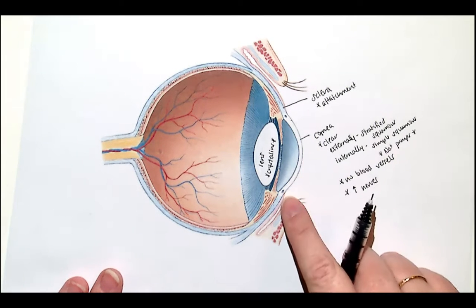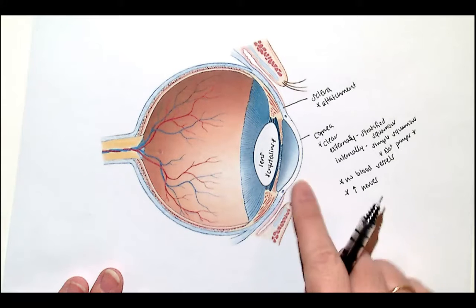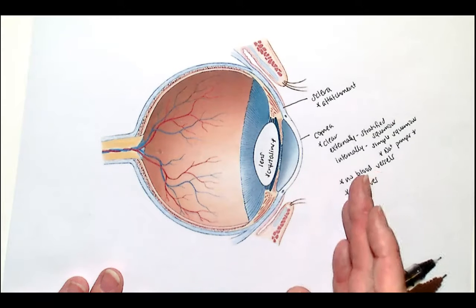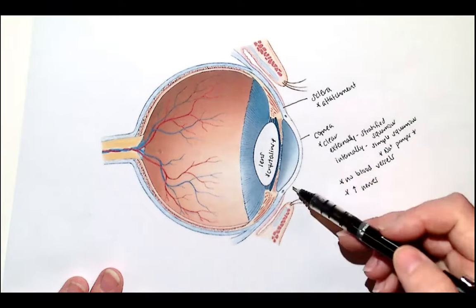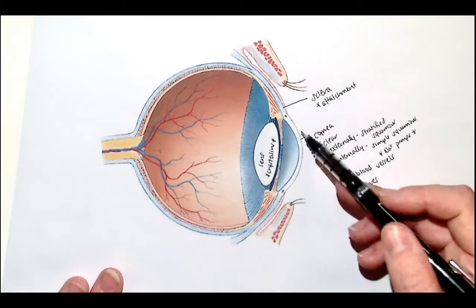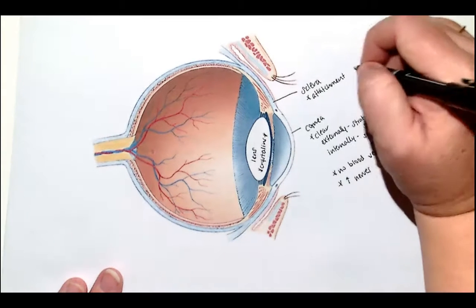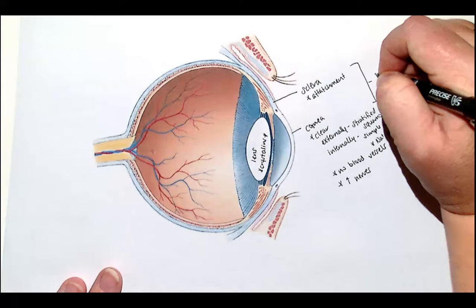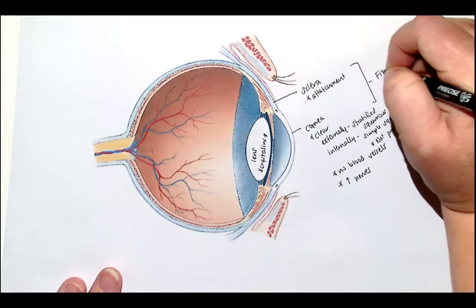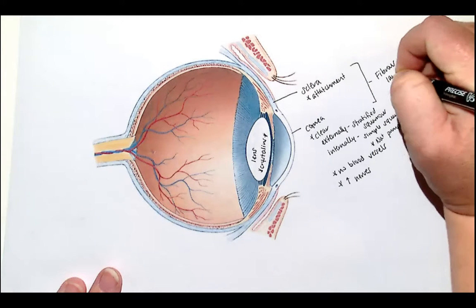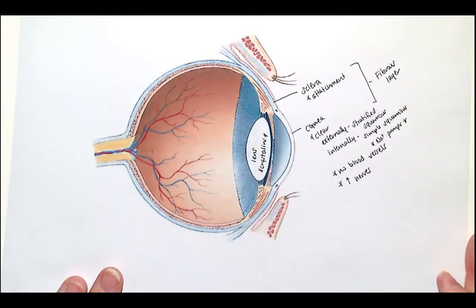Why do you think we have so many nerves there? Absolutely. This is the really vulnerable part. It's the most anterior portion of the eye. This is what we see through all day, every day. We do not want to injure it, so we have tons of nerves present. So these two structures together, the sclera and the cornea, make up the fibrous layer of the eye, which is the toughest, biggest protective layer of the eye.